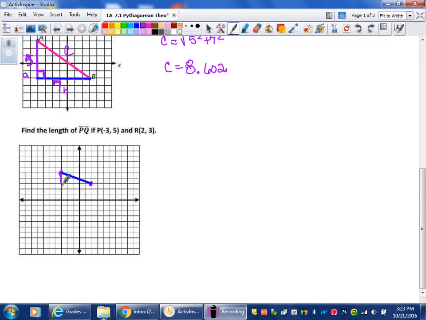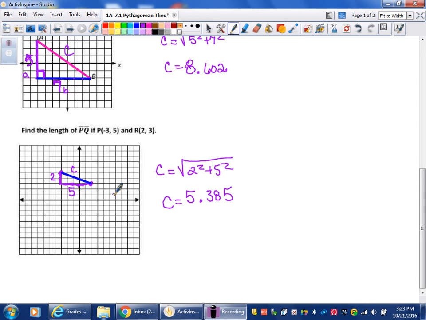So to create my right triangle, I just go down until I meet where it meets with the horizontal. That is 1, 2, 2, and this is 1, 2, 3, 4, 5, 5. Again, they're looking for C. So C would be square root of 2 squared plus 5 squared. So let me type that in my calculator real quick, which would give me 3 places after decimal, 5.385. Okay?